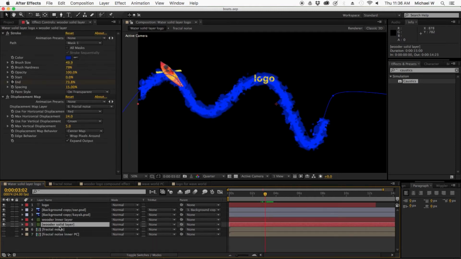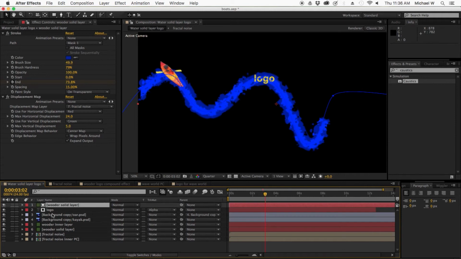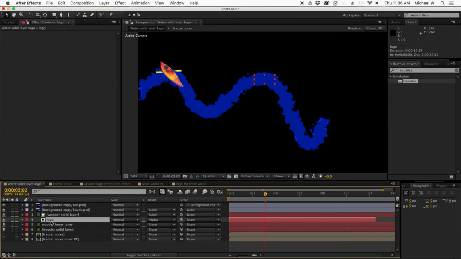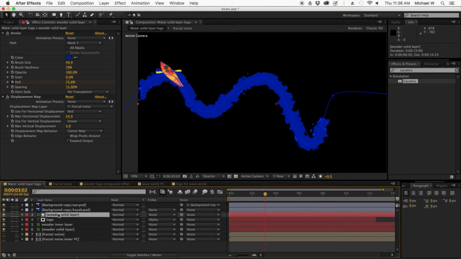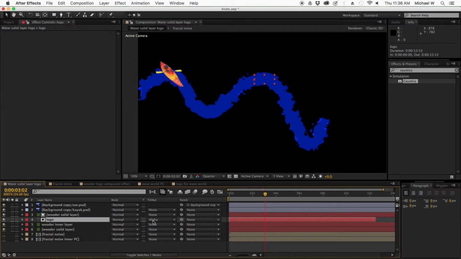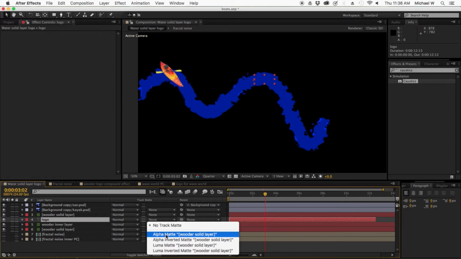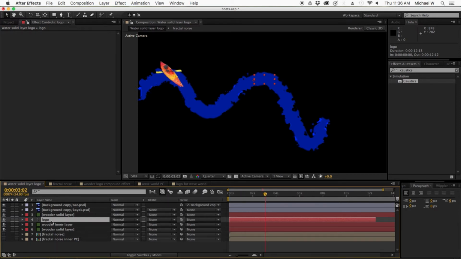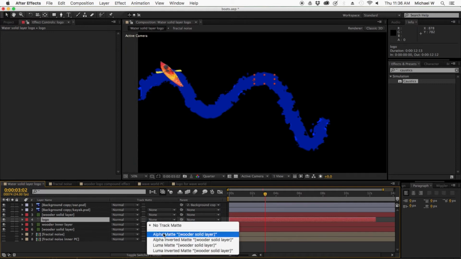I'm going to use the solid for the outer layer, okay? So I just Command D to duplicate it. Put it above my logo layer, because remember, you put a mask above your head. Let's move these below my kayak, so the kayak's on top. The mask, what I'm going to be using to reveal, is above. What I'm doing below, I'm going to set that to none, just because it was already set up. And I use alpha matte. If I'm not seeing my modes, I hit switches and modes down here. So for the layer to be revealed, I choose alpha matte.